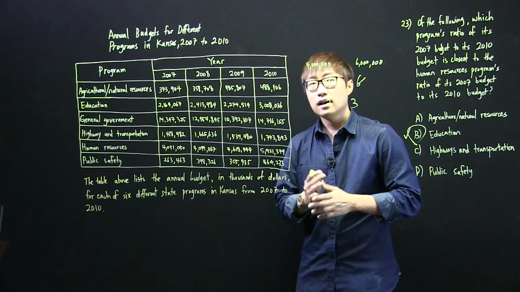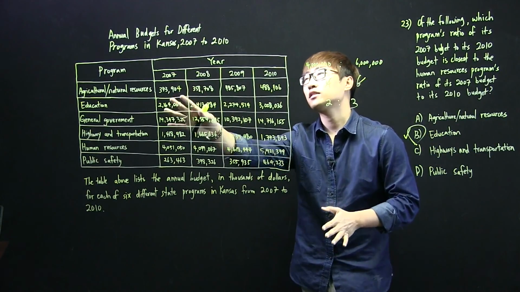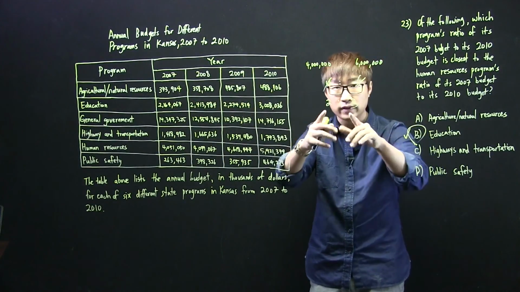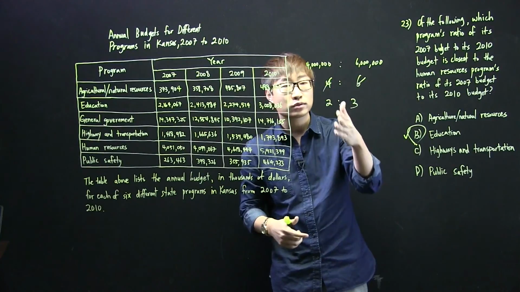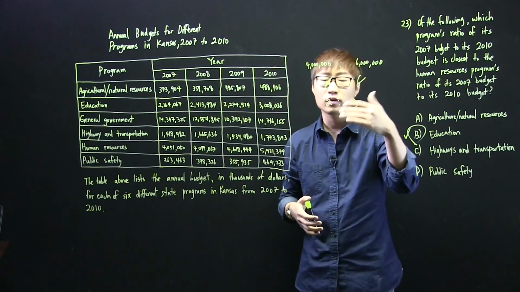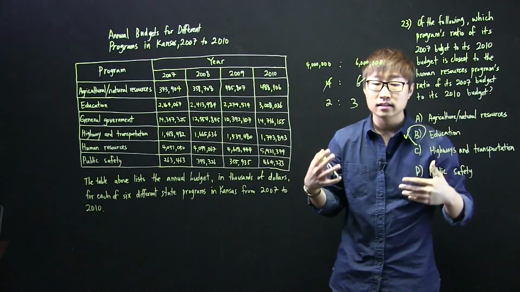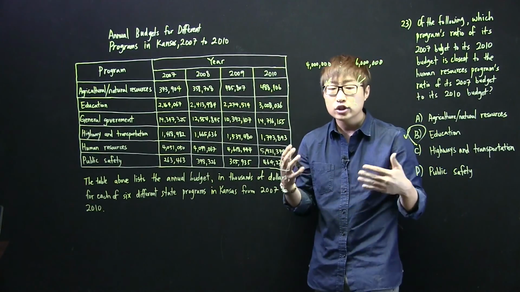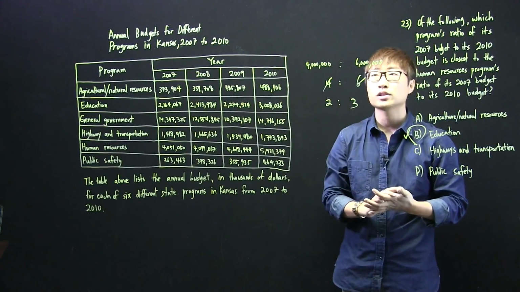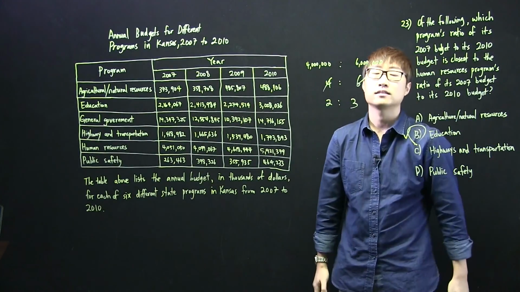You guys see what I did? I didn't actually take all those numbers and put them in a ratio, simplify it down, and see if it was close to a 2 to 3 ratio, because that just takes too much time. Just roughly skim it, because for the sake of the SAT test, it should be clear enough for this type of question for you to not waste too much time and still figure out the right answer.